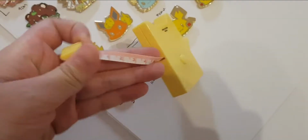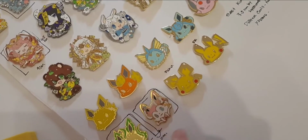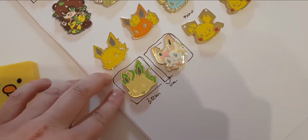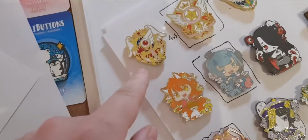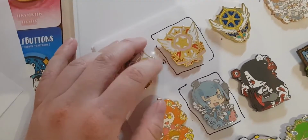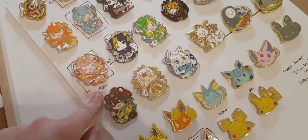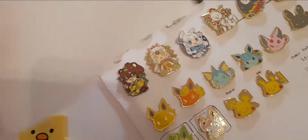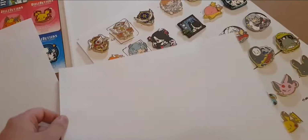So what I did was figure out with my handy ruler how much space my different types of enamel pins would need, and my EV ones, because they're 1.3 inch. So I think I'm going to make them into a square layout, 3.5 by 3.5 with 1 centimeter in between. And then I kind of mocked up a design, and the bigger ones are going to be 4.5 centimeters by I think 4 centimeters. And I'm just going to have to figure out what I'm going to do. But since I know the dimensions for these, and I know this is the letterhead paper, I could figure this out on Photoshop over there. Yeah, so that's what I'm going to do now.